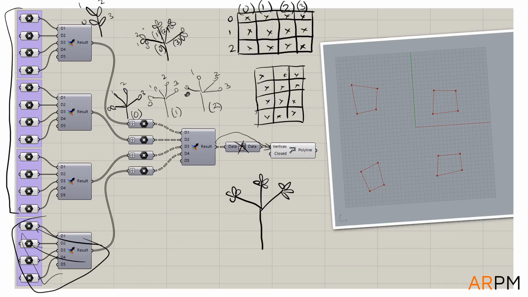So this item, this item, this item, and this item will be put onto the first branch. Similarly, the first of each will be on the first branch, and so on. So now when I join these vertices using the polyline component, I will get what I expect.